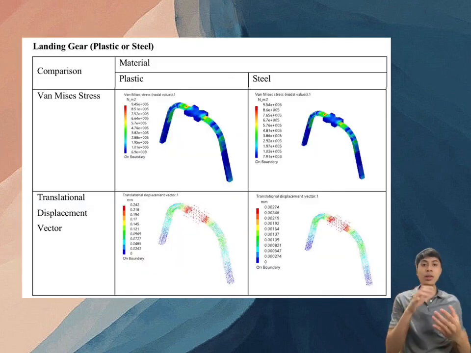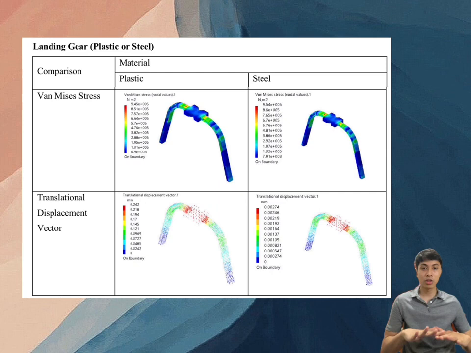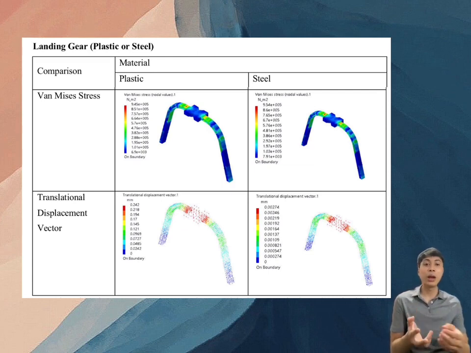So from the cumulative load obtained here, which is 49 Newton at the top section and 16 Newton at the bottom section, plastic materials can support the load without exceeding any yield point. Based on the observation made through the analysis, we see that the translational displacement vector, which is the maximum value for the plastic, is only 0.242 mm. So this displacement we assume to be negligible for our product.